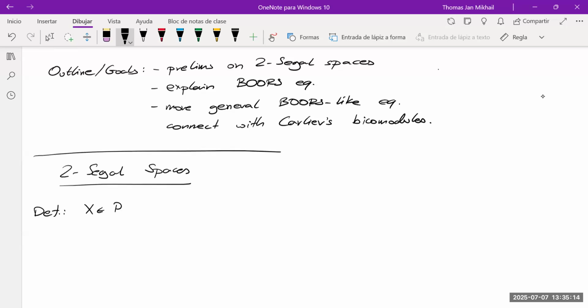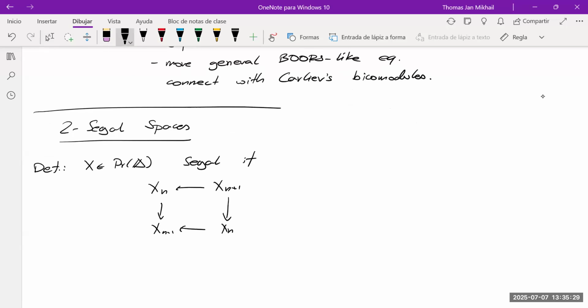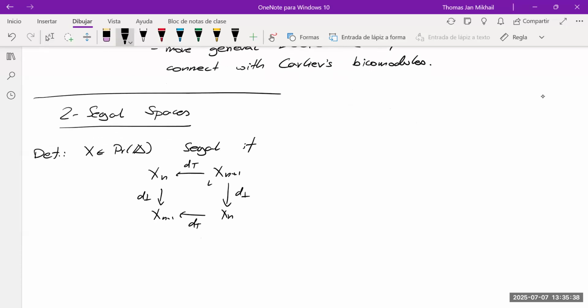A simplicial space is said to be Segal if the following squares, in which we have the top face maps against bottom face maps, are asked to be pullbacks, for all n greater than or equal to 1.